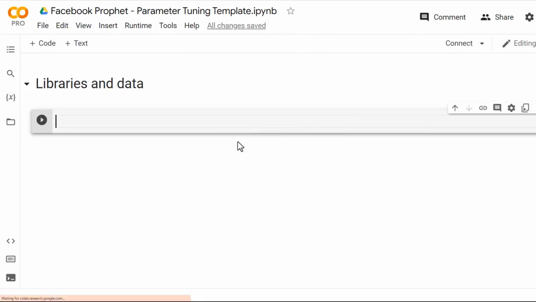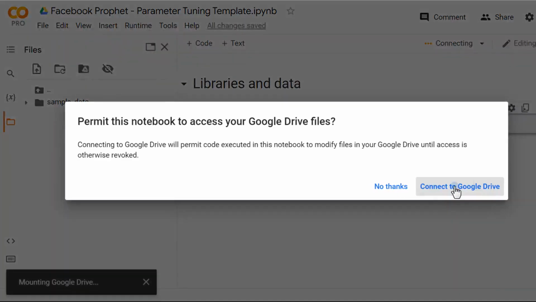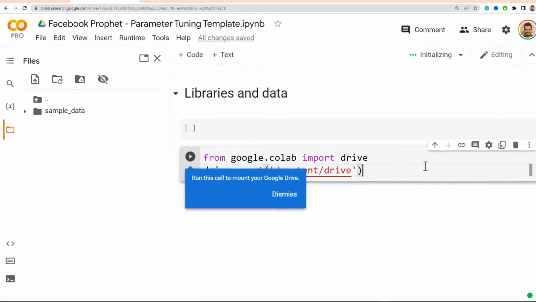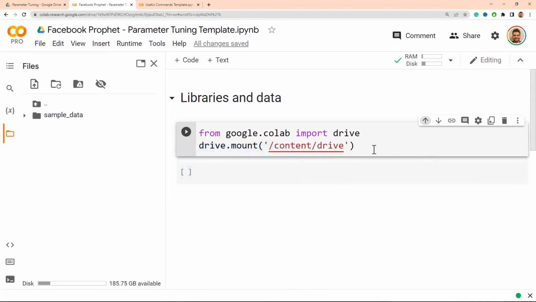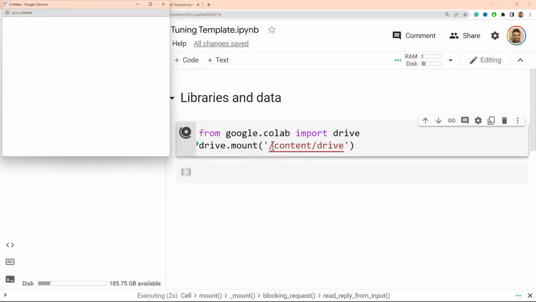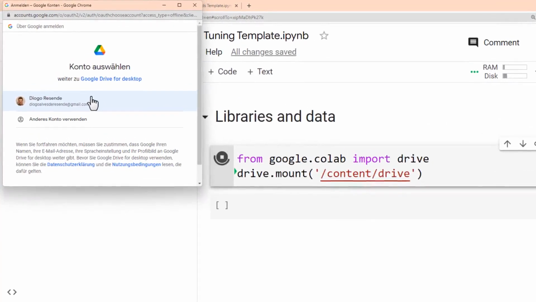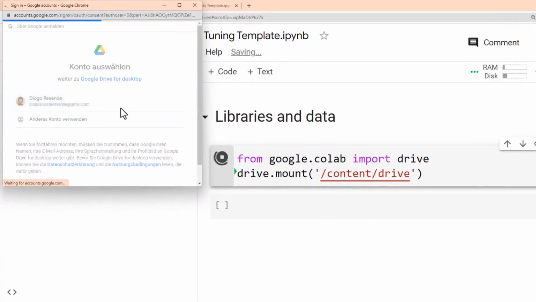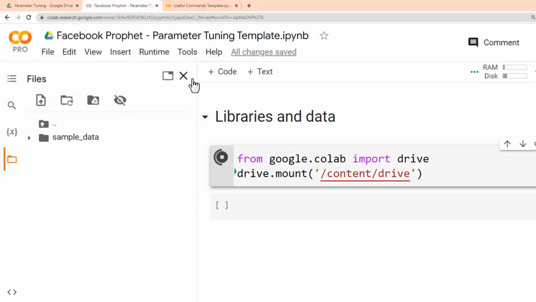And now we start by actually mounting the Google Drive. So let me connect to the Google Drive. You can see that this appeared to me, so I can just click on it, do Control Enter to make it run. Yes, connect to the Google Drive. It's also asking me to request access to my account, which I'm going to say okay, and then I'm going to allow. This will be it.